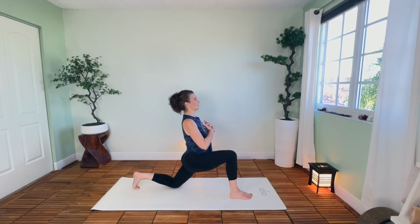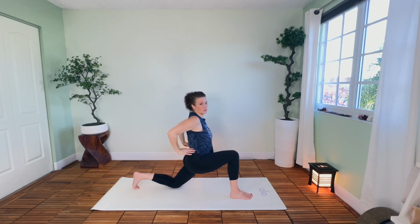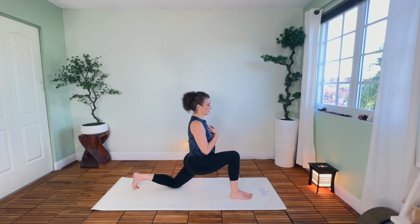As you inhale, arch back just slightly, and then exhale, let the hands go forward and out to the sides, all the way around to the lower back, fingertips up or down. Inhale, arching up, pressing the hands into the lower back, and then exhale, come on back to center. And we'll do that two more times.